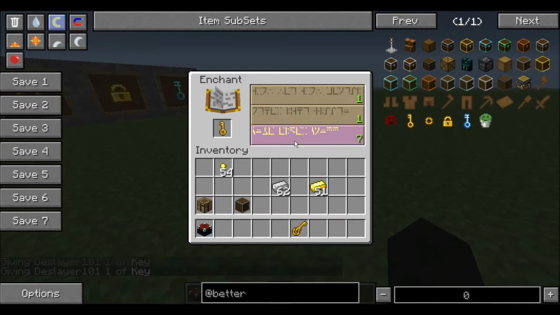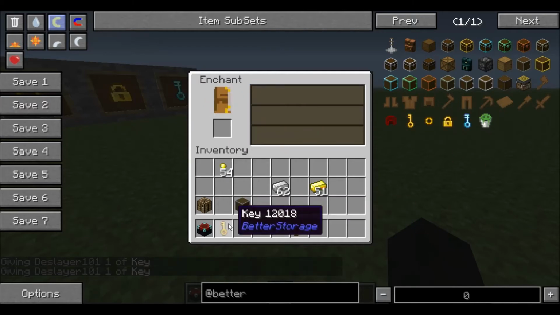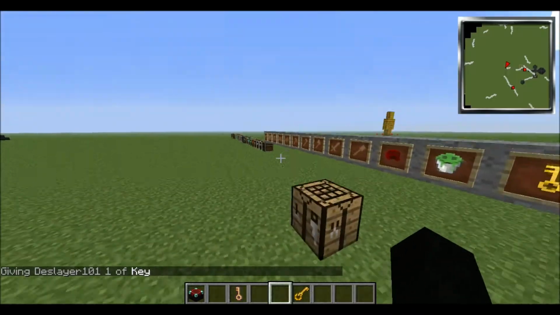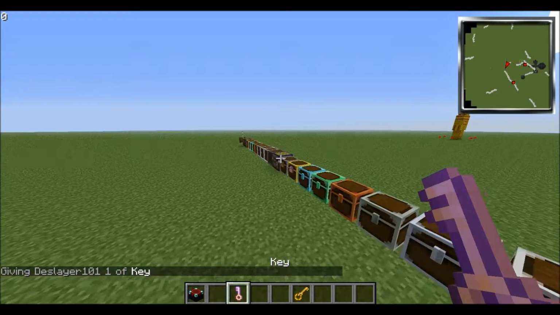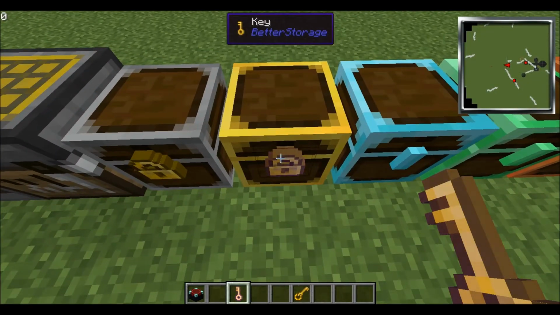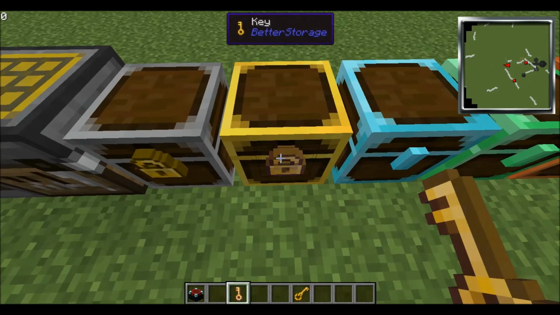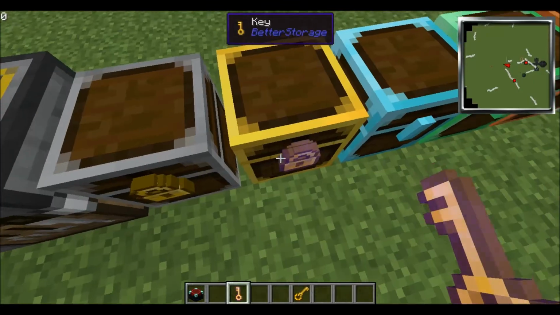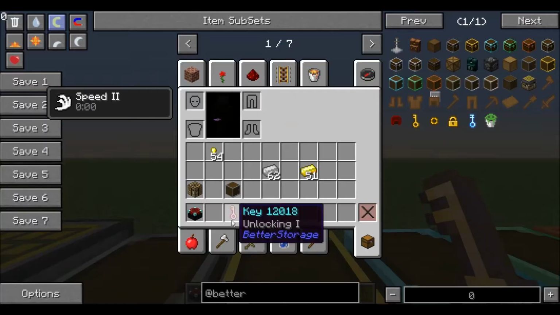3. 7. Are you kidding me? Come on. This just shows how bad my enchanting skills are. There's a 6 in there. Unlocking 1. Let's just go with that. So now we have the chance to be able to pick this lock. So it didn't work that time. Didn't work that time. And I'm pretty sure that this is never going to work because that lock is better.